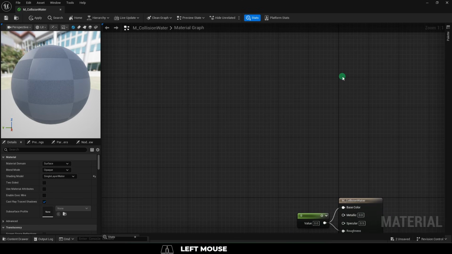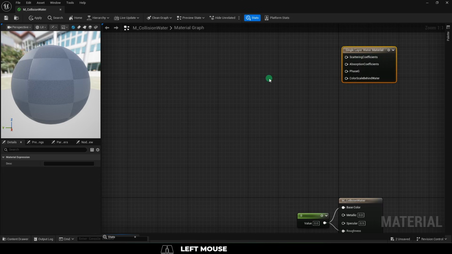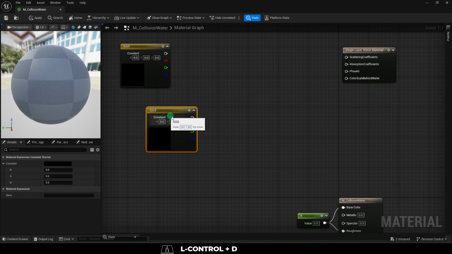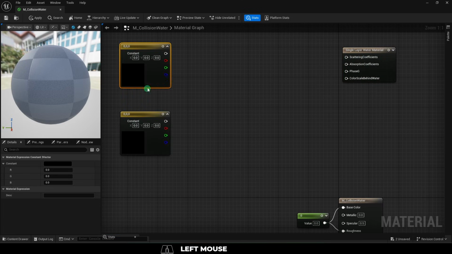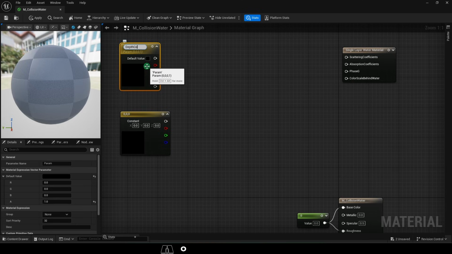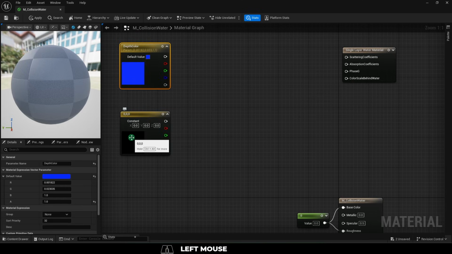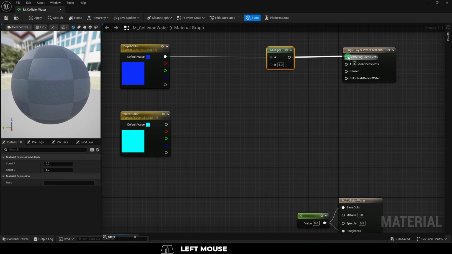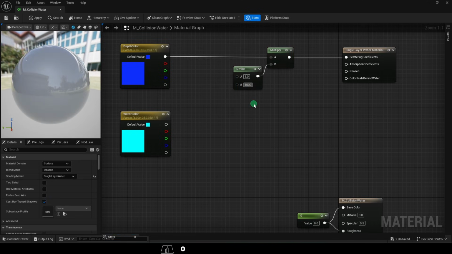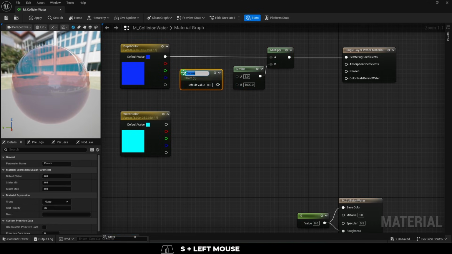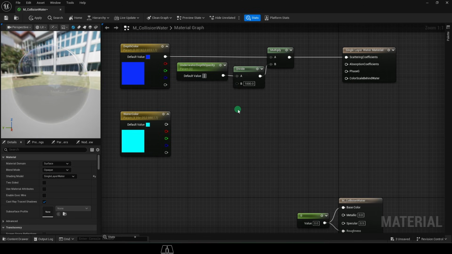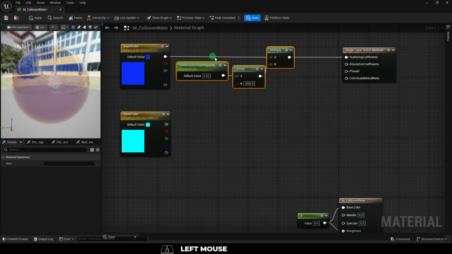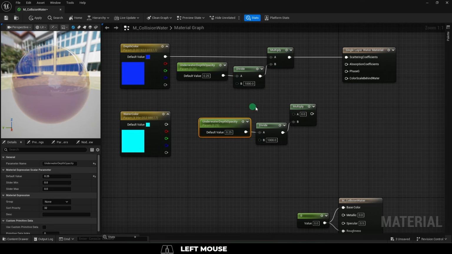For now, we just right click and grab a single layer water material node, hold 3 and grab a vector 3 node, then duplicate it, right click and turn both into parameters. Call the first one depth color, and call the second one watercolor. From the depth color, drag out a multiply and then drag out a divide, set it to 1000, hold S and left click to create a parameter named underwater depth opacity. Set it to 0.25, and from this point you can actually copy and paste the same nodes for the watercolor, just change the name of this parameter to watercolor intensity.